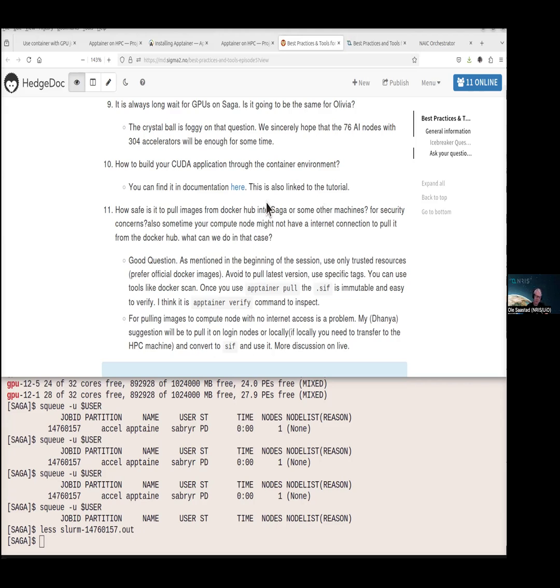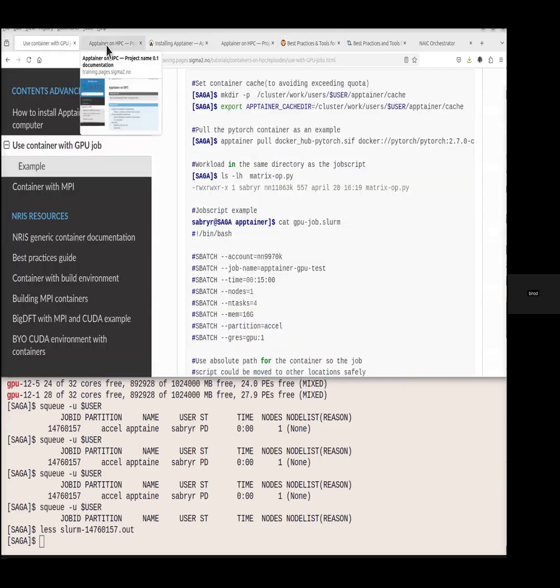Thank you, Sabri, for the response. And as we think, in Olivia, it would be best if we create minimal containers like this that are AI specific with the minimal software that we need, so that people trying to run their AI workload can utilize those containers. Just a quick heads up on that part. Yeah, that's a good point. That's how the Lumi setup works as well. Exactly. Yes.